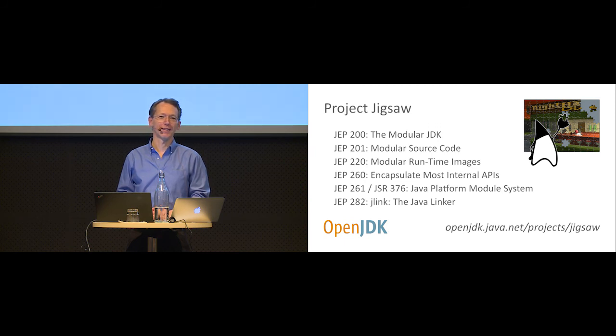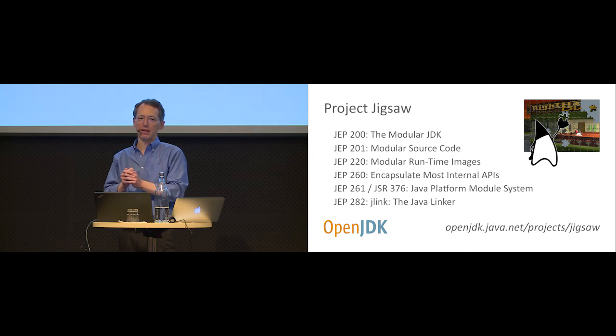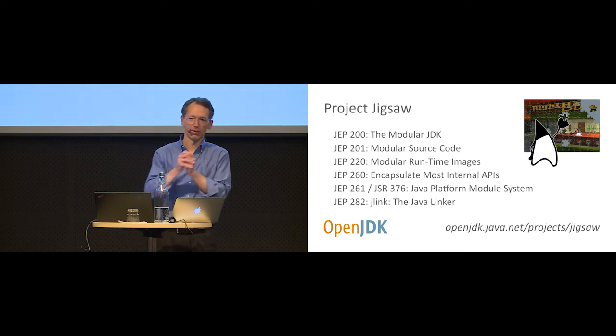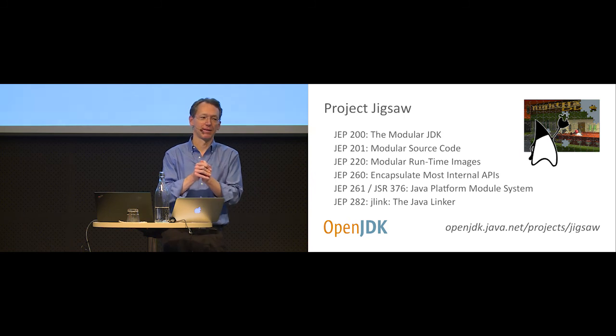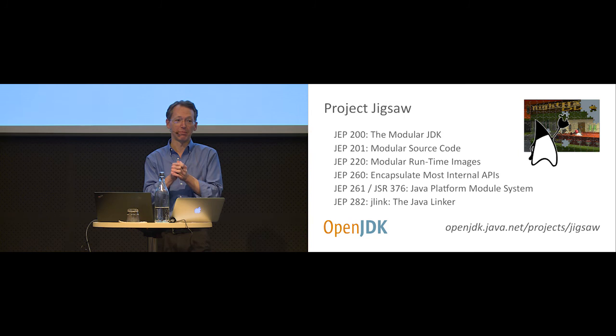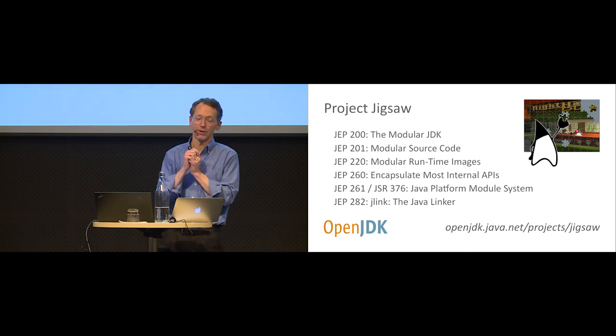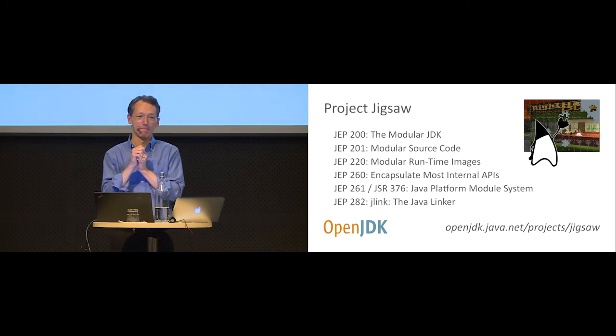Well, they can't have a conflict, right? So the module path, when the system is looking for a module on the module path, it looks in each directory, it looks at each artifact, it finds the first artifact that defines a module of that name. If it finds more than one artifact in a single directory that defines a module of the same name, it stops and says, you have a problem. You need to figure out which one of those you mean, because I'm not going to do version selection for you. Make sense?